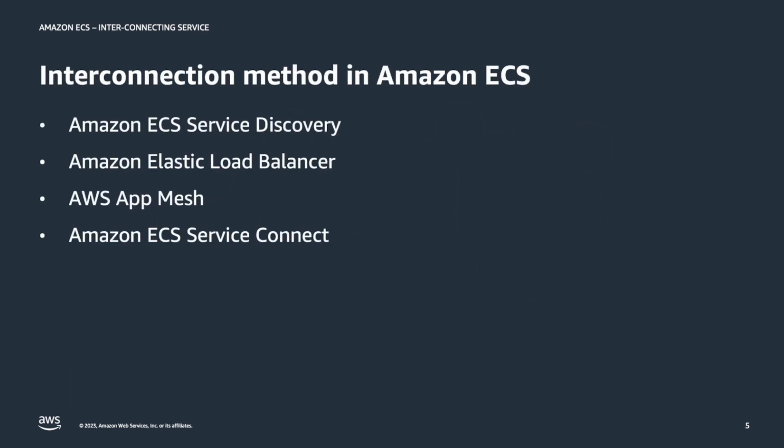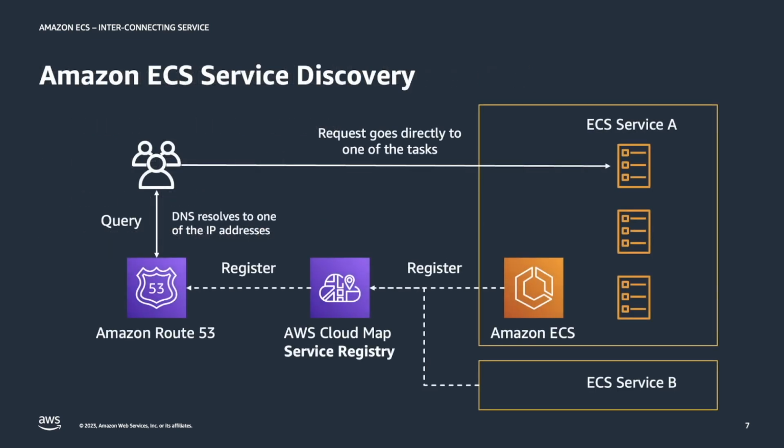In the world of the Amazon ECS ecosystem, there are a variety of ways to interconnect services. Some of these options, like ECS Service Discovery, are easy to get started with. You create your ECS service, give it a friendly DNS name, and your application can use the DNS name to talk to your tasks directly. ECS Service Discovery uses AWS Cloud Map in the background, which is an interface to add DNS records to an Amazon Route 53 private hosted zone.